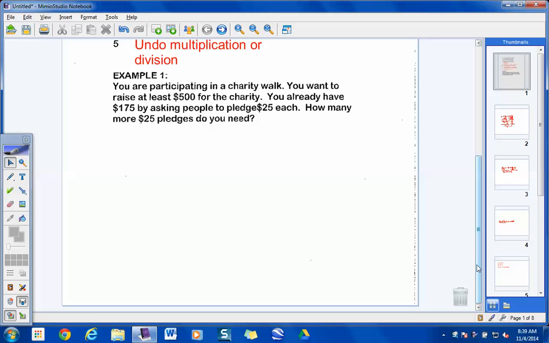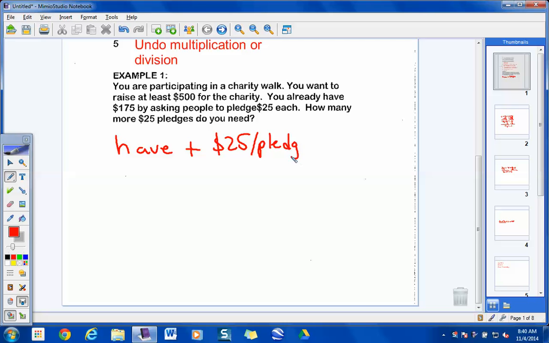Okay. Let's set up a verbal model for this. We already have $175. So the amount that we have, we're going to add to it some more pledges, and each pledge is how much? If I walk up to Maddie and say, Maddie, this is our foundation. We're trying to raise money for a charity right here. Pledges are $25 a piece. How much money am I trying to get her to fork over? $25, okay? So we have some money, and to that we're going to add some more $25 per pledge, right?